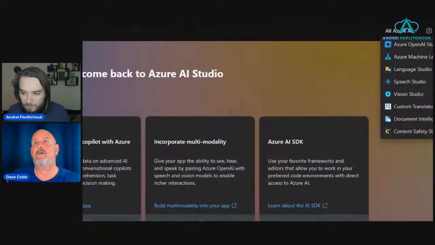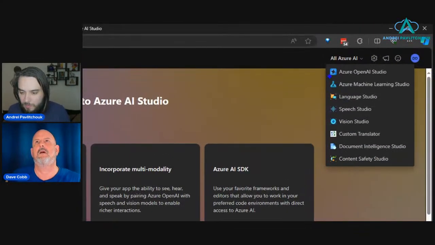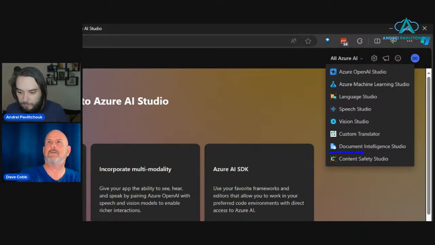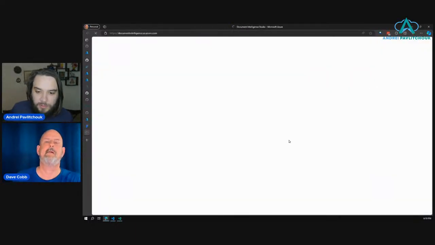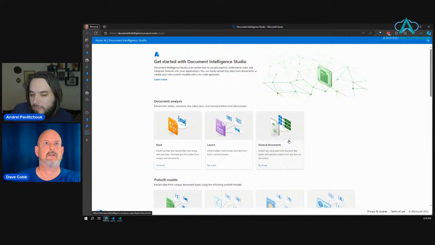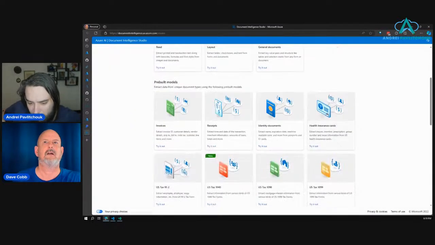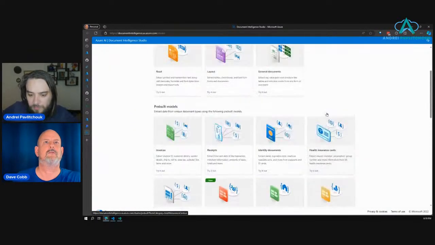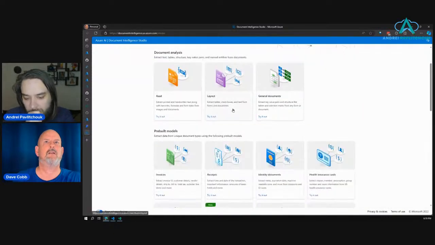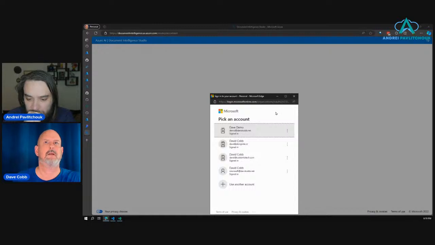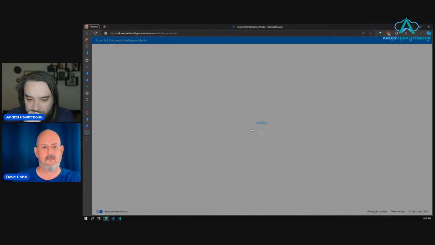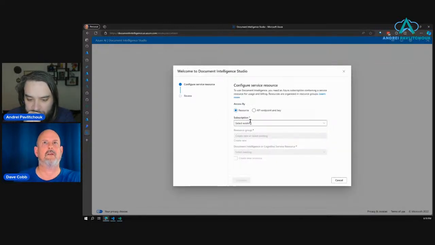Oh yeah, they've updated this now. So the new AI Studio includes, maybe it's in document intelligence. Yeah, I mean, you did deploy document intelligence, didn't you? So maybe I'm just not looking in the right place. This is something I need to explore. So this is all various models, different document analysis, but it doesn't look like it's familiar with my existing index. So let me hunt down and find out the way to work with this.